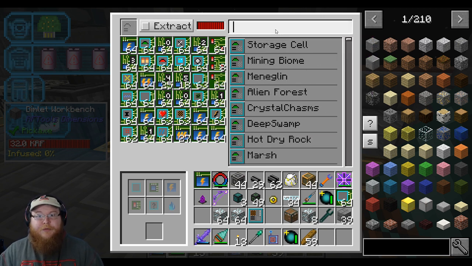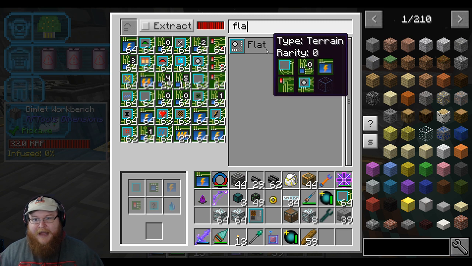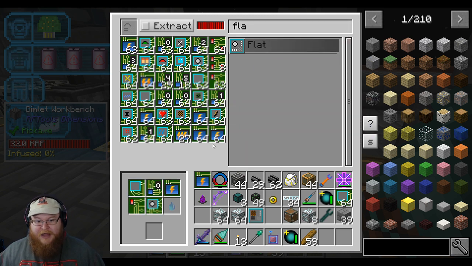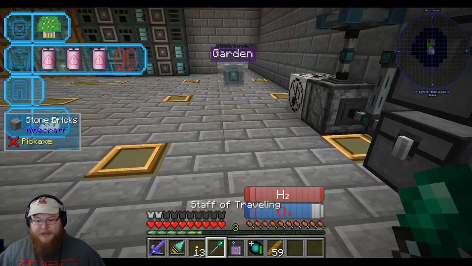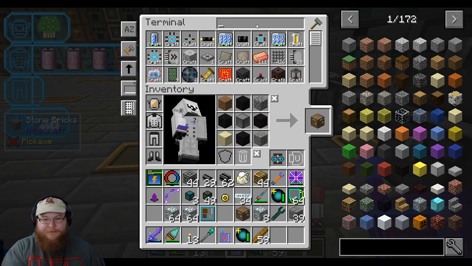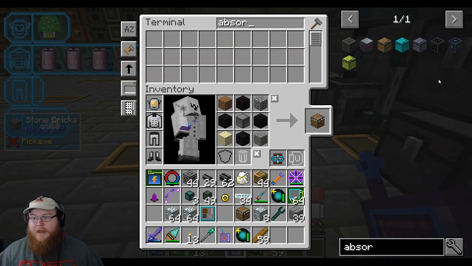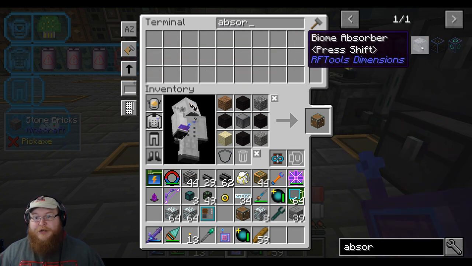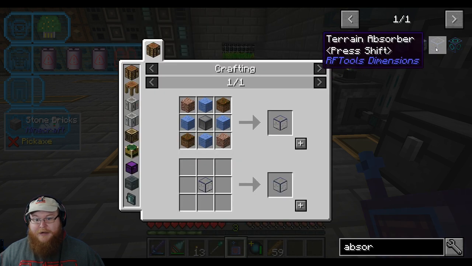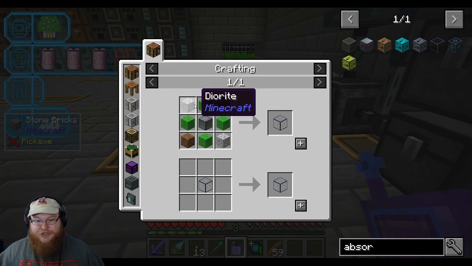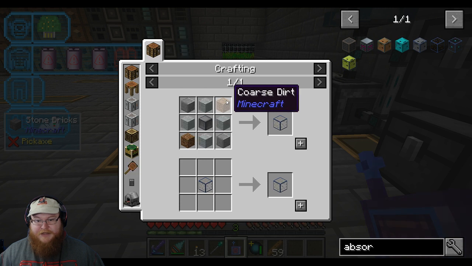this new world that we're going to make. I don't know if I want the entire world to be that way or what. So let's see if I can make it flat. This is terrain. Do we have enough for the flat terrain? I need a dimlet feature. So what we're going to do is make another absorber. There's one here for liquids, one here for the biome, and there's the terrain absorber, which I'm going to make. It's the same, but it takes dirt.